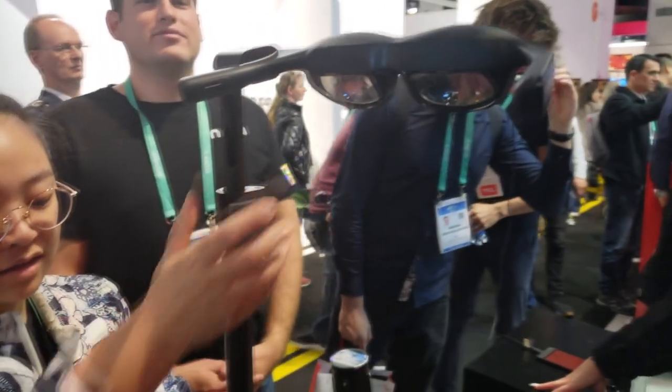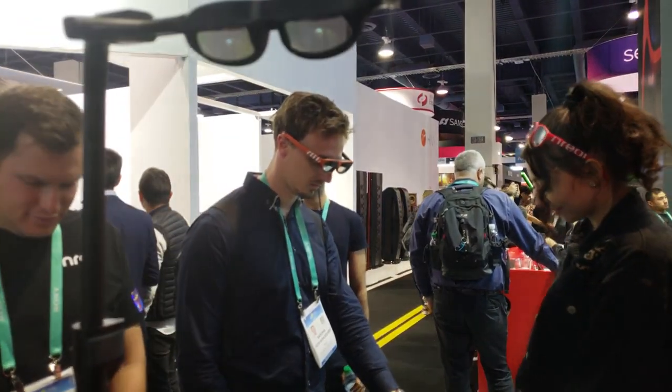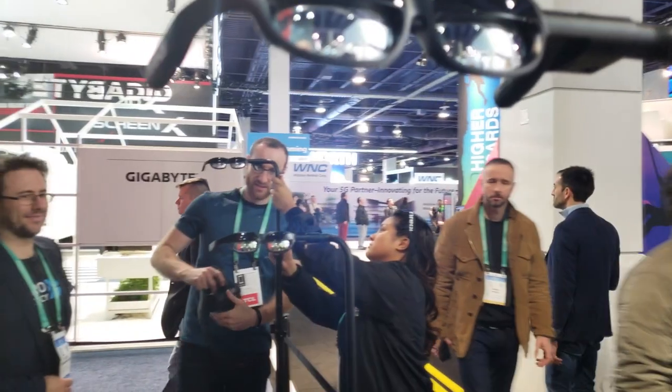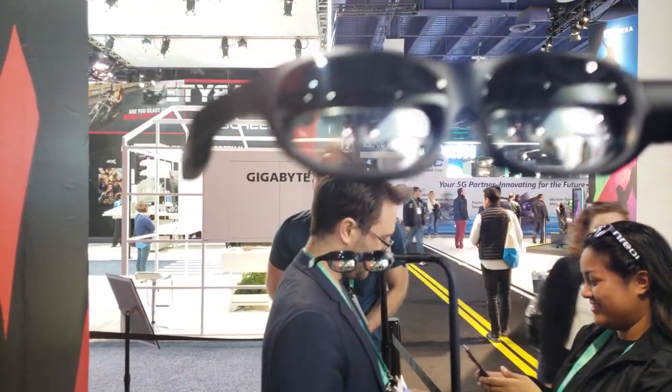I'm here with Ben from InReal and we are about to get a look at the InReal Light. These guys contacted me about seven months ago about doing some promotion with them. Here are the glasses — very very good form factor, very much like typical sunglasses, and they're smaller than I thought they would be. Field of view is 52 degrees with 1080p HD resolution, using a micro OLED holographic projection display. They only weigh 88 grams.